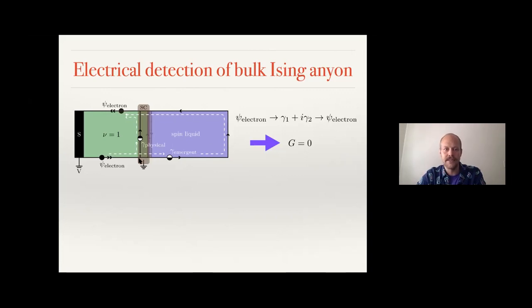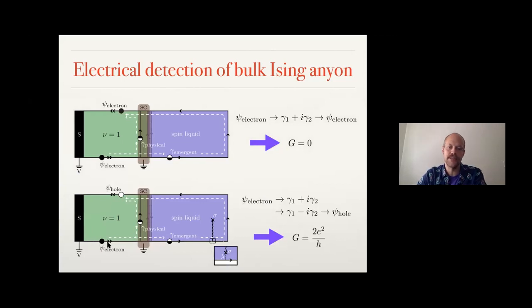Now, both of these physical and emergent Majorana fermions will pick up a dynamical phase as they traverse their corresponding trajectories here. The emergent Majorana fermion will also pick up a topological phase that has to do with any particles that it traverses around in the bulk spin liquid. So in the limit of 0 energy and 0 temperature, this dynamical phase drops out because it's proportional to the energy. And the only thing that we are left with is the topological contribution. So if the bulk has no non-trivial quasi-particle excitations, this Majorana returns with no additional phase acquired, combines with its original Majorana back into a physical electron, and one finds a conductance through the superconductor of 0.